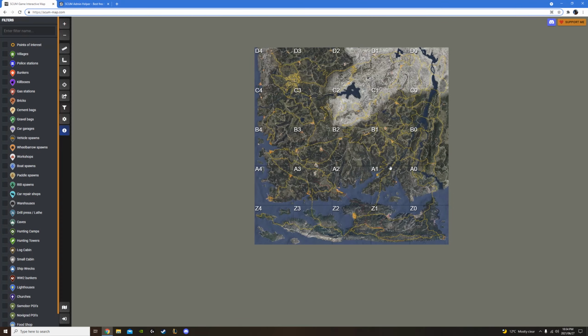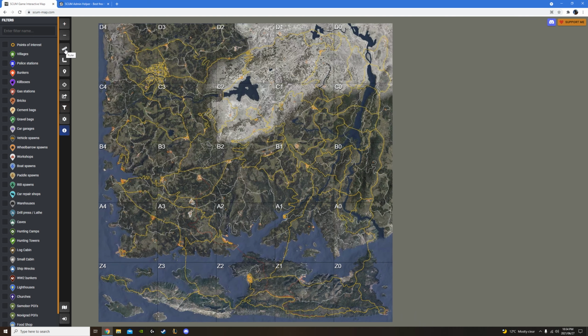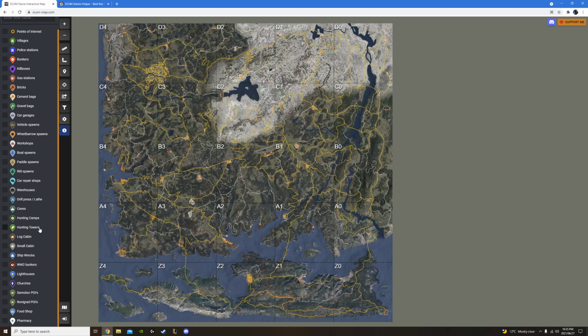The Scum map has a lot of functions. I don't really use all of them, like the ruler and the different tools. What I like to do is look where the points of interest are on the map. On my server we do a lot of driving, so I go onto gas stations and I can see where all the gas stations are on the map, or where all the bunkers are, or the police stations or the car garages, all these things.